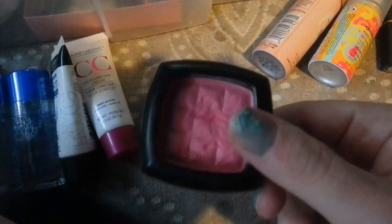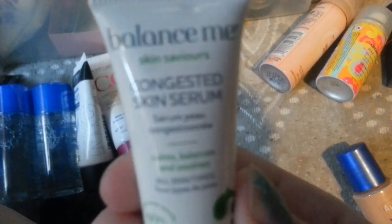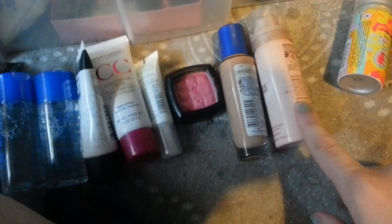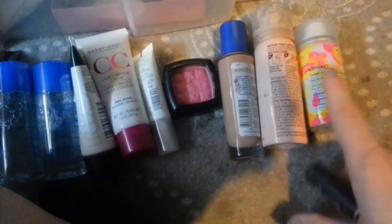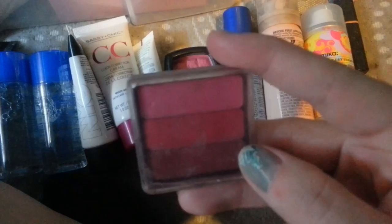My NYX Blush, I'm keeping, even though my daughter kind of dug into it. And this is the new color, Rose Garden. My new Dressed Skin Serum, I'm keeping, by Balance Me. My Irma Natural Perfection Foundation, I'm keeping. Maybelline Dream Nude Air Foam, I'm keeping. My dry shampoo — it's with face stuff so I grab it more often. Elf Concealer, I'm keeping. This blush I got for Christmas a couple years back, I'm keeping because I can't let it go. It's so pretty.